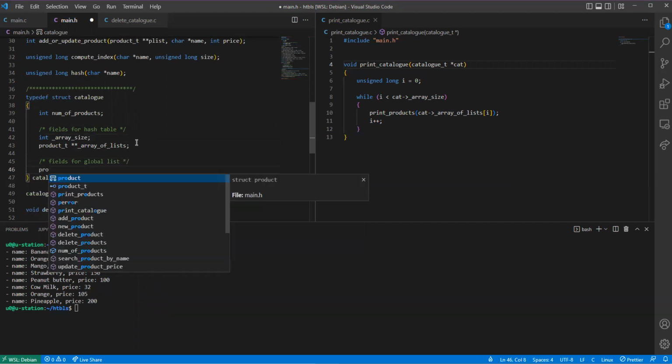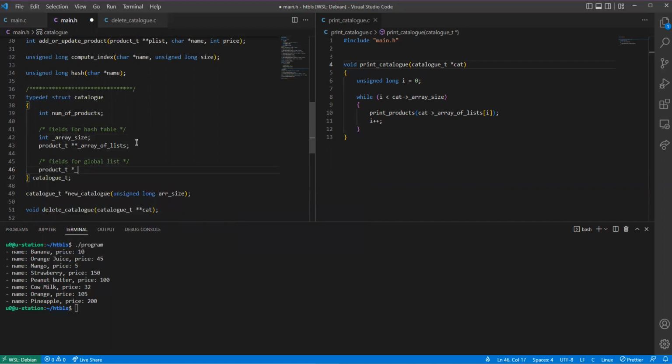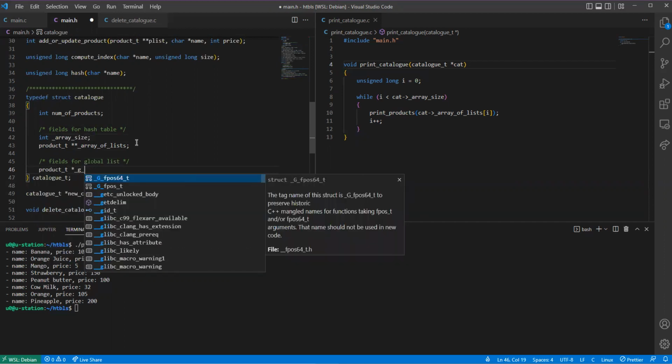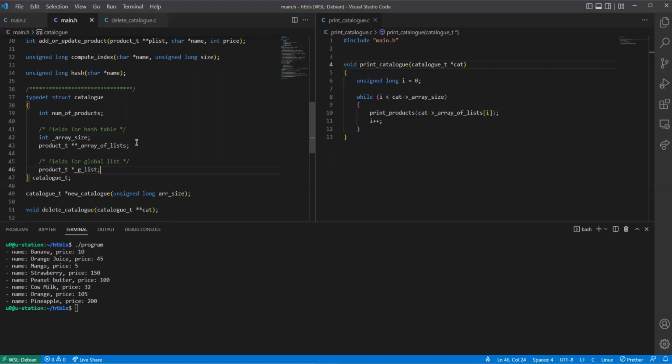So this global list, I'm gonna call it G list. So this is the list that contains all the elements, a list of all the products. But this time, since we're about to add this capability to our data structure, we just needed to add an additional field to support that.